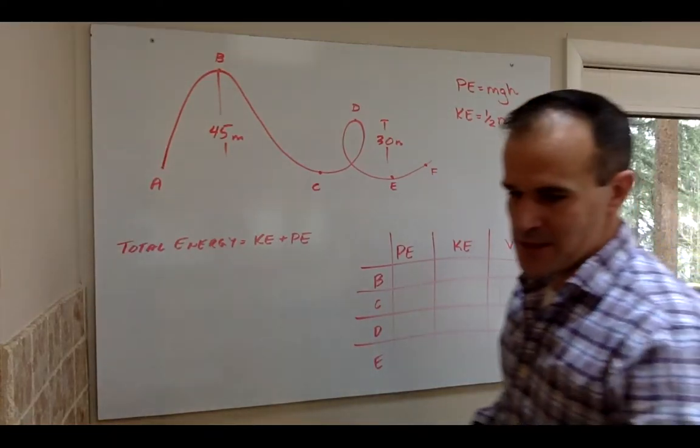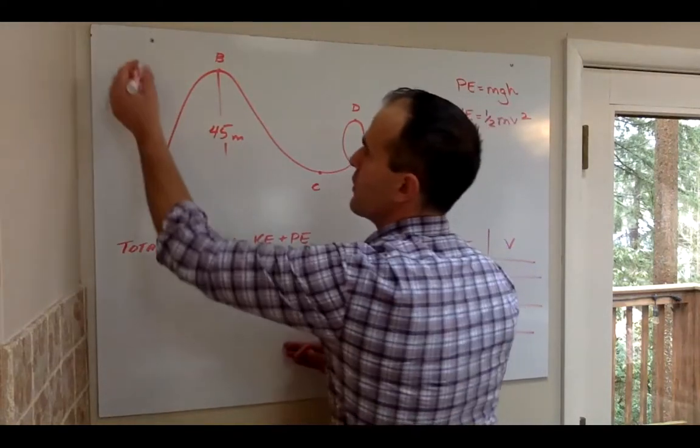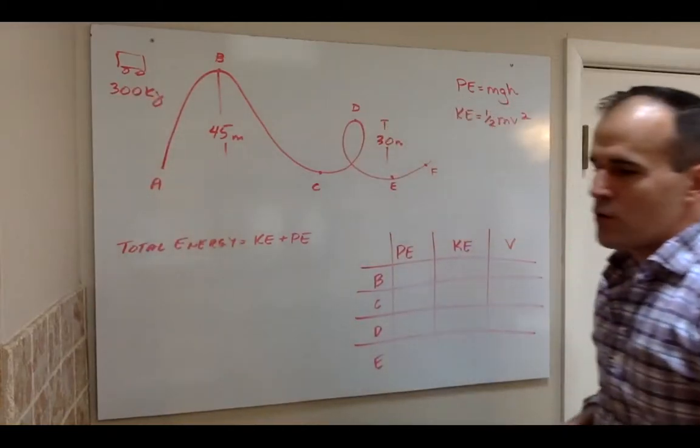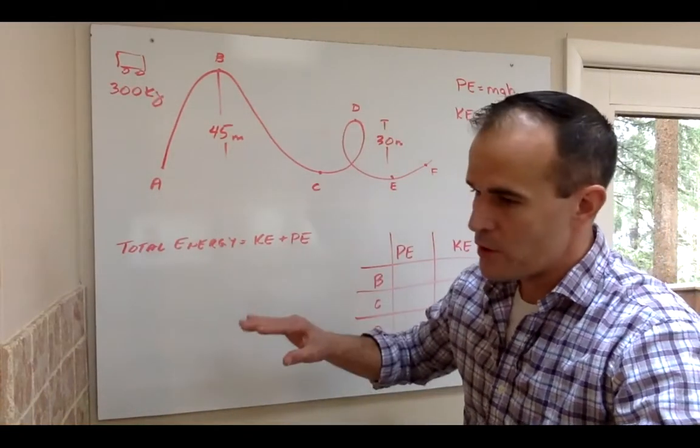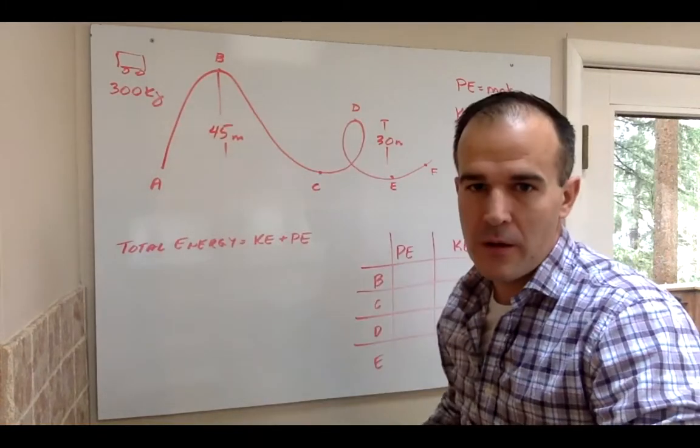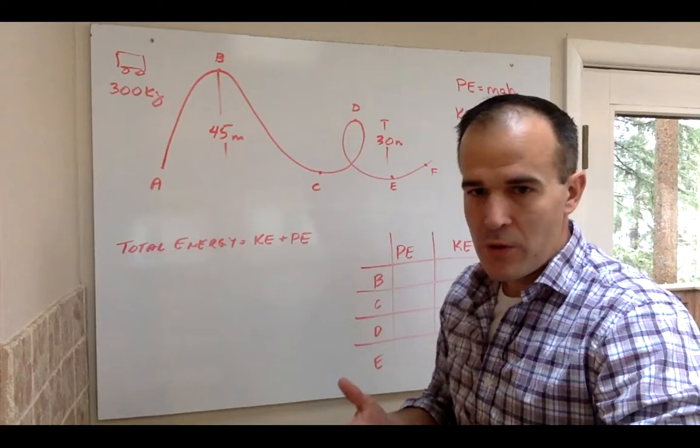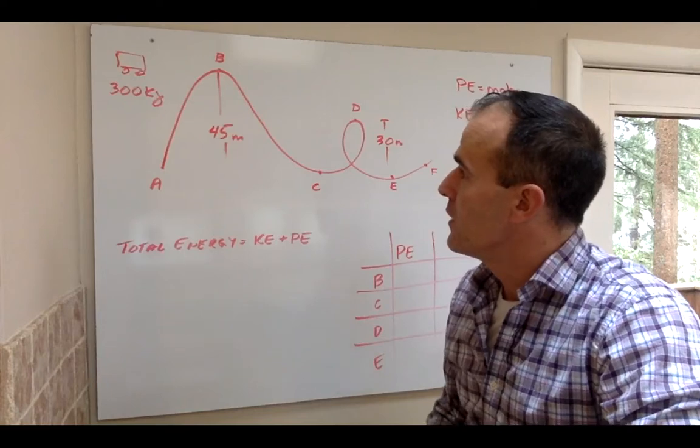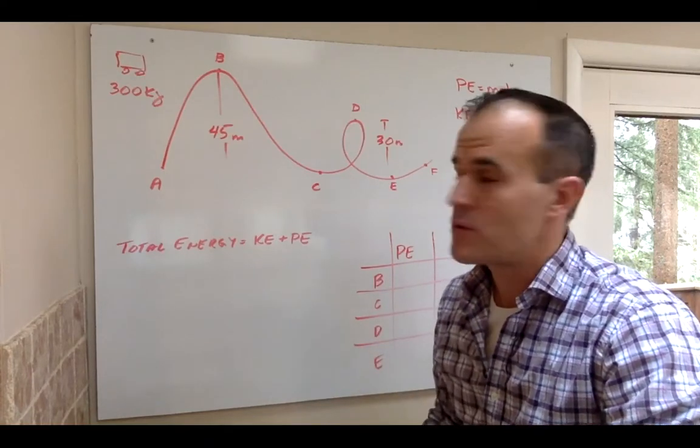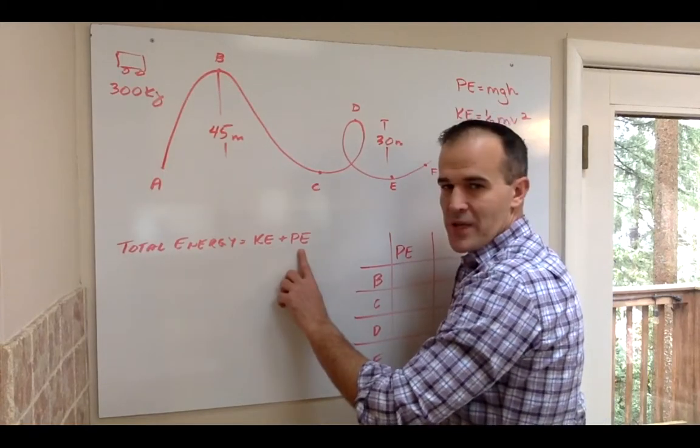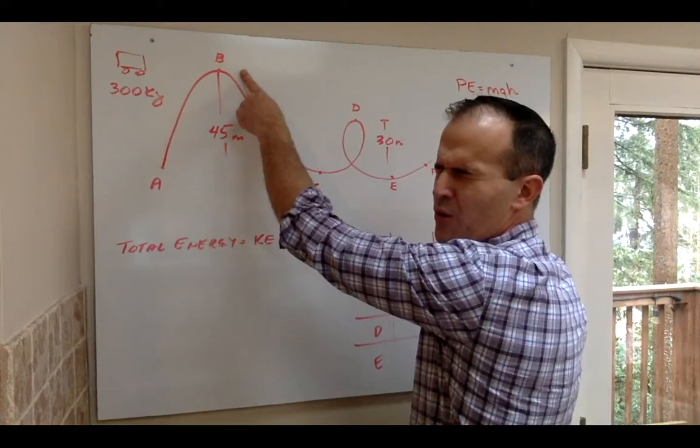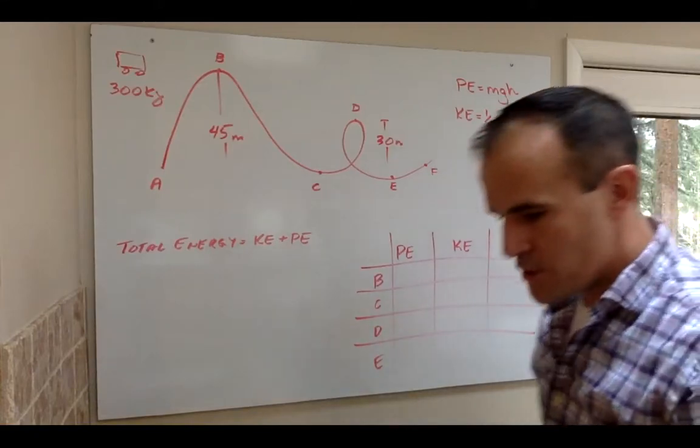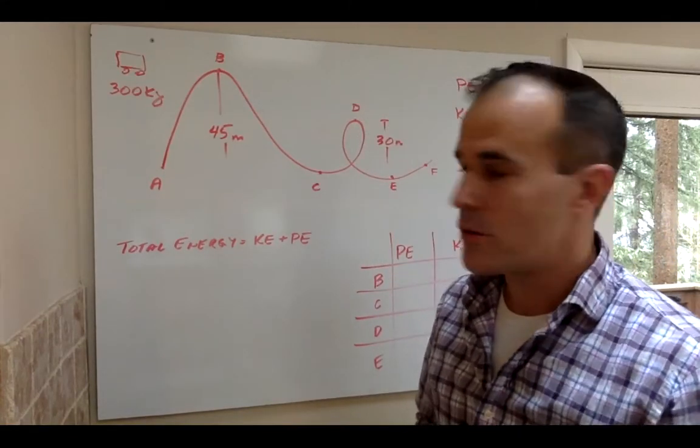So the way you do these problems is it says it is a 300 kilogram cart. So how you do these problems is you really first figure out the amount of work to get that cart up to the height of the first hill. And then that amount of work, work is the change in energy. So the amount of work you do to get up to the top of the hill there at B, that's going to equal the total energy for the entire rollercoaster. So total energy is your KE plus your PE through the entire ride. So once you know the total energy, it's all in potential up here, but the total energy up here, then you're going to know the energy through the rest of the ride. So first up is to calculate the work done in order to get to the top.